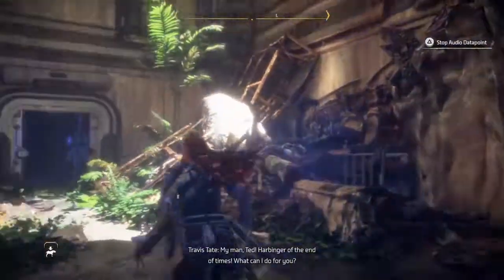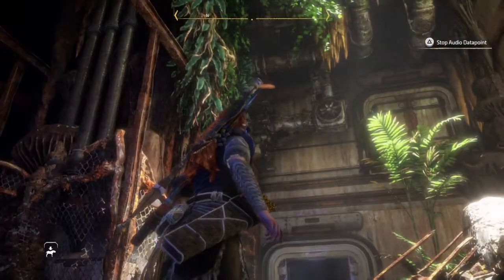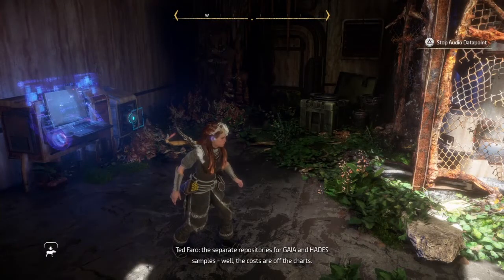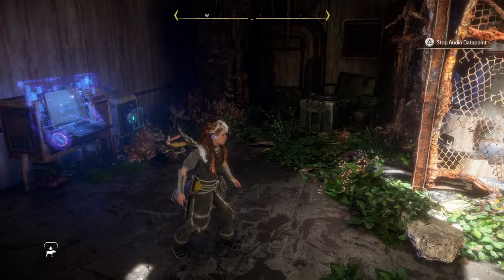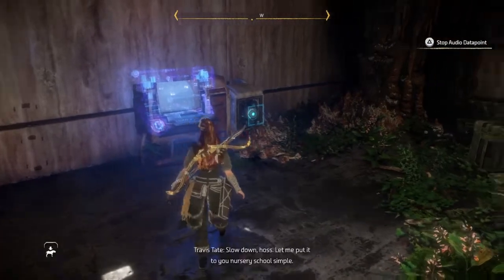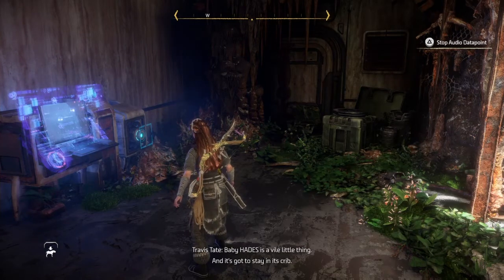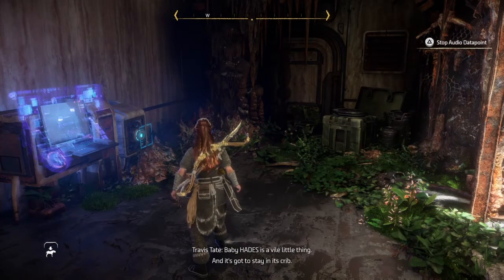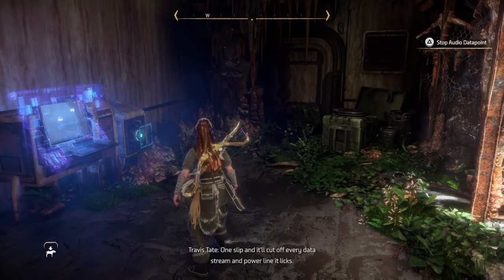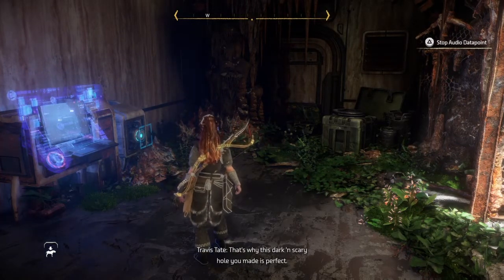My man Ted, harbinger of the end of times. What can I do for you? Your modifications to Recluse Spider, the separate repositories for Gaia and Hades samples, well, the costs are off the charts. I'm gonna move testing of the Hades protocol to Zero Dawn headquarters next week. Slow down, Haas. Let me put it to you nursery school simple. Baby Hades is a vile little thing. And it's got to stay in its crib. One slip and it'll cut off every data stream and power line it licks. That's why this dark and scary hole you made is perfect.